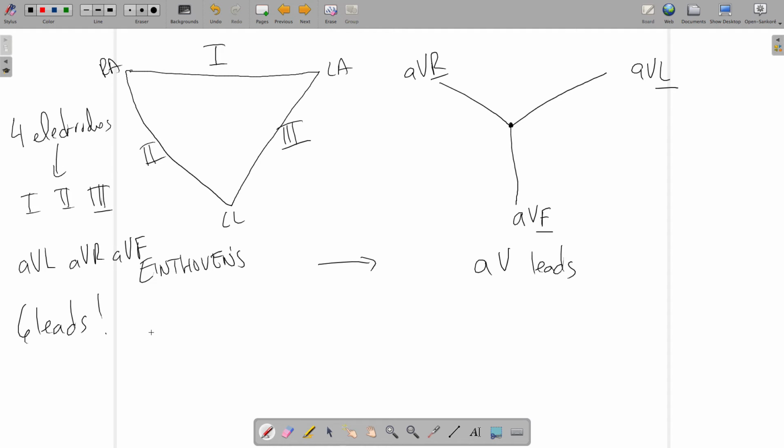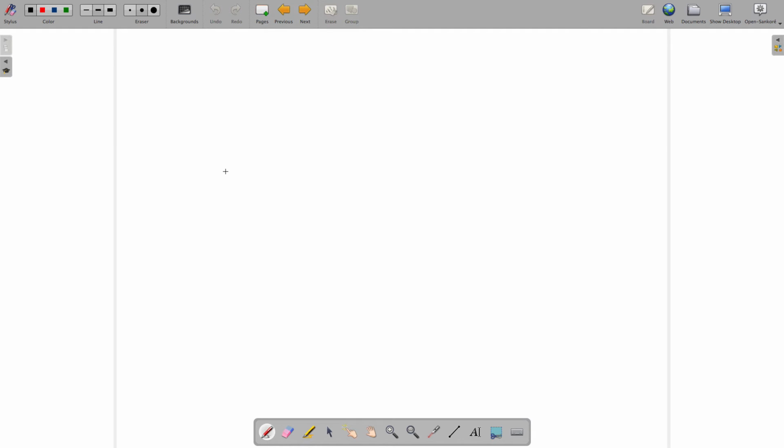So let's take a look at what should be happening here. So we're going to add another page and let's take a look. From the previous video, the one where we talked a little bit about the conduction system and normal depolarization and all that mess, I want you to appreciate that your heart kind of sits sideways here in your chest. This is probably not a great picture here, but we'll make it work. Your heart depolarizes with a certain amplitude, meaning a certain amount, a certain energy amount, and a direction associated with that. So in physics, we call these things vectors.